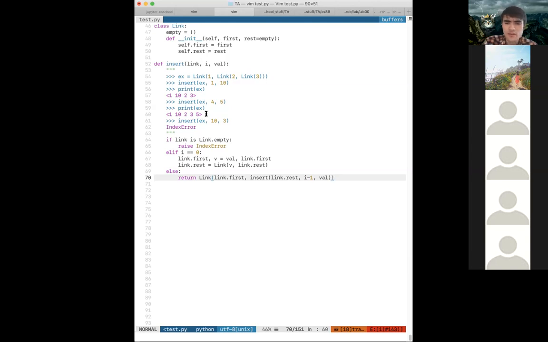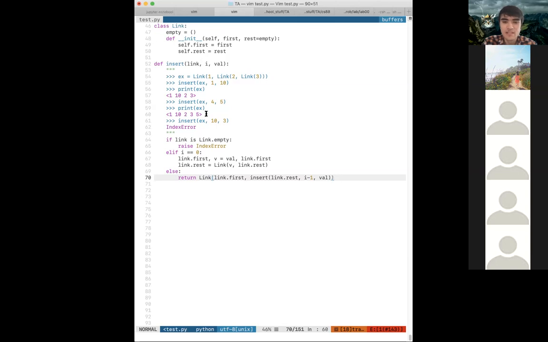Maybe the first thing when approaching these problems is thinking of the smallest, like a base case. So what if I gave it an empty linked list and I wanted to insert a value at the 0th element? Then I should be able to do that, right?